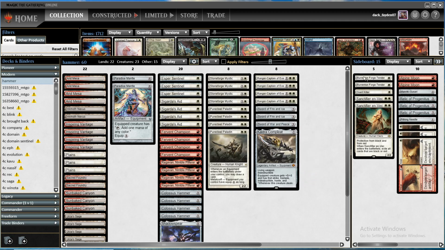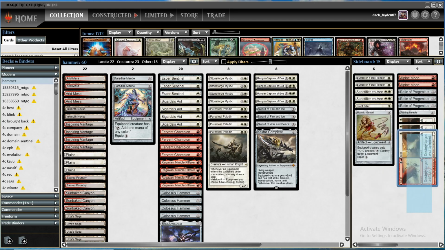Okay, so on the sideboard we have some pro-red hate, 1 fetchable Giant Killer removal with the Ranger-Captain of Eos, some graveyard hate, land hate, equipment hate, and some more artifact enchantment hate. So okay, let's go to the league.